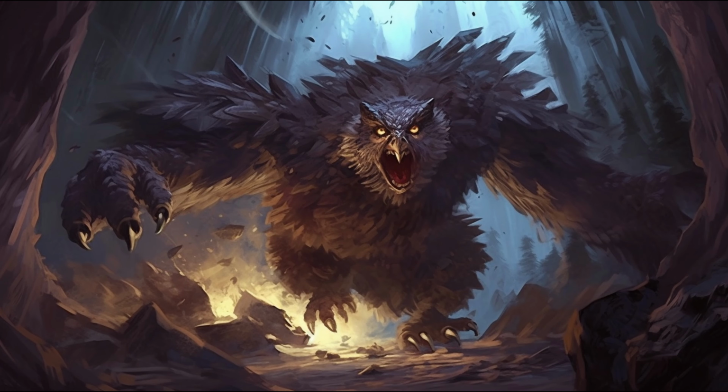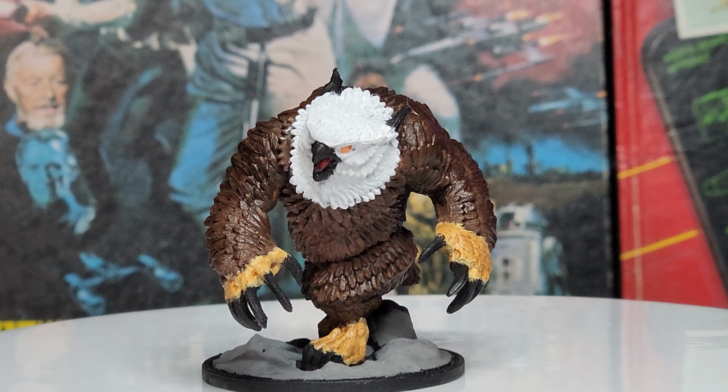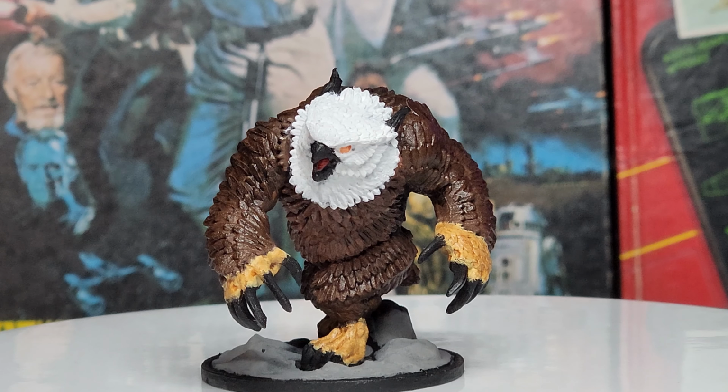Here was my inspiration that gave me this idea. Here's the completed figure, and I think for my skill set, it turned out pretty good. I will revisit this figure. I want to work on terrain for the base.